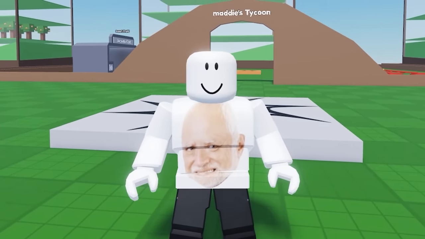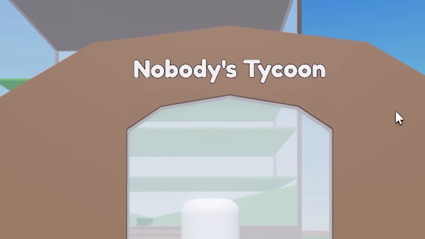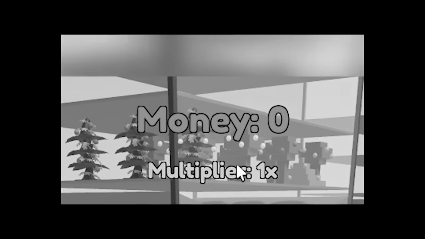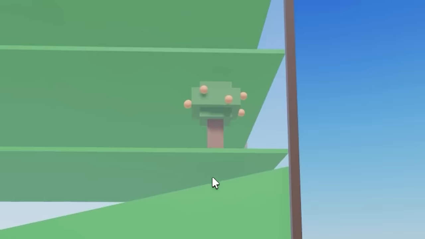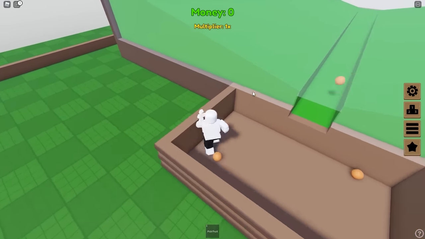Finally, a game without sussy music. So this is Fruit Juice Tycoon. Nobody's tycoon. Well, I'm a nobody. All right, here we are. I currently have $0. Oh, I get a free orange tree. All right, so there's my orange tree. Oh, look, it dropped an orange. Wait, this is how I get money? I have to walk. Wait, how do I get it?